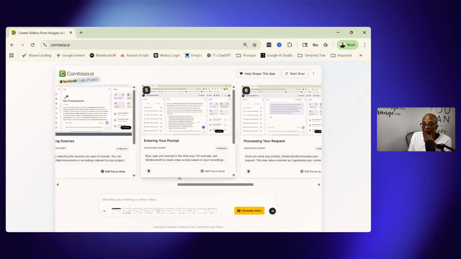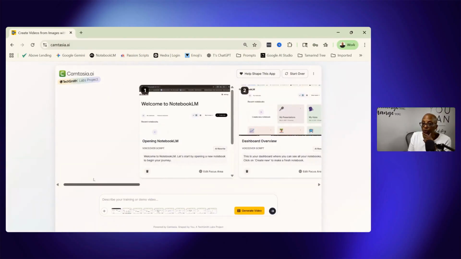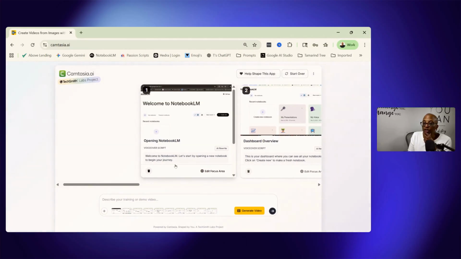Okay. All right. So the next cool thing that you can do is edit your focus area. That basically just means where you want the emphasis of the camera's eye, so that when the video is playing, the person understands, oh, I need to know what the starting page looks like, or what URL I'm putting in there.